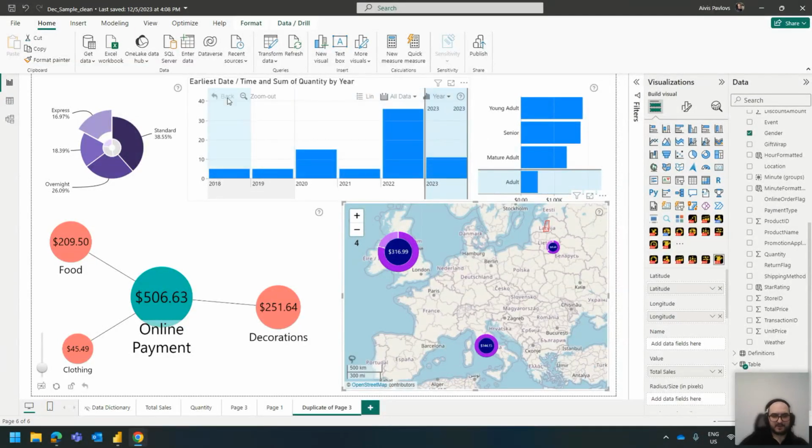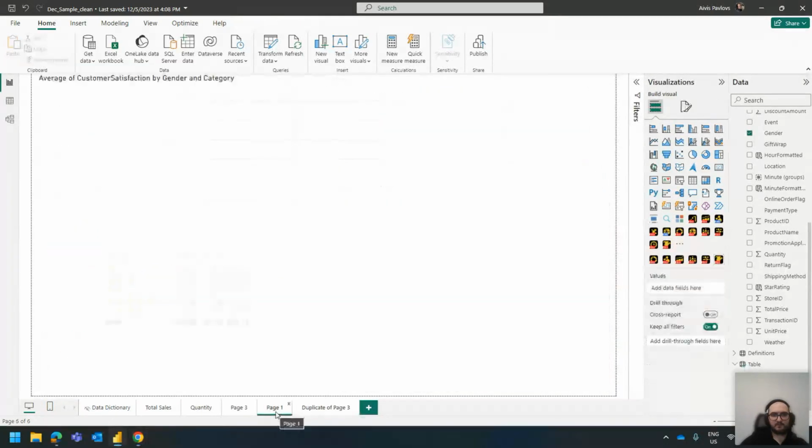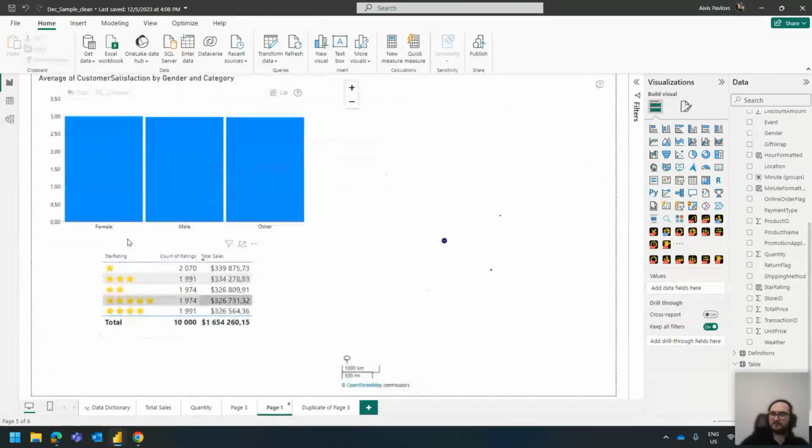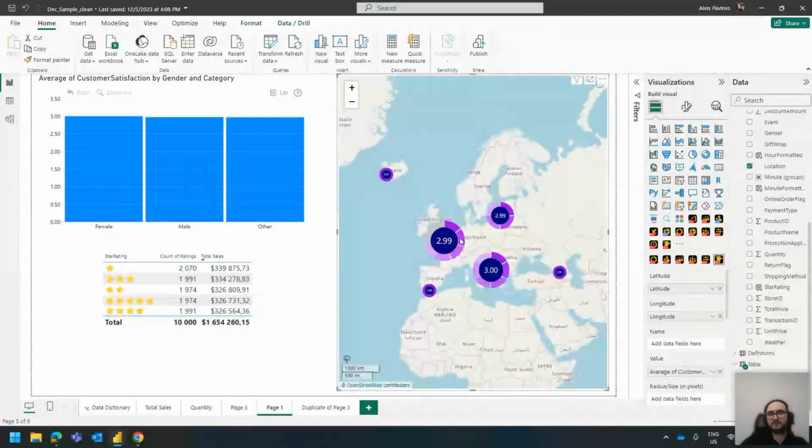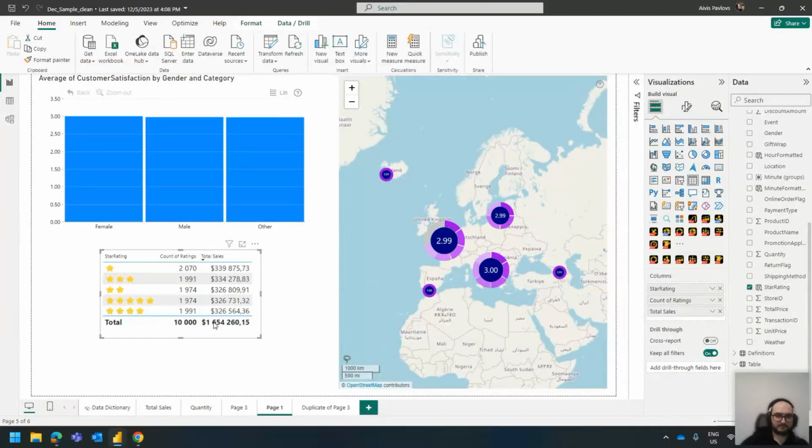Now, if we go to this page, what I did here is, again, I kept the map without the shape layer, for example, in this case, and I went with the average customer satisfaction. That is another angle that you can try to investigate. I just wanted to see, okay, how does it actually go into the whole market? And I can see, even though the highest amount of ratings is a 1-star, yeah, right? We're still getting the most money from them. So getting a 1-star doesn't always mean that it's bad for business. It doesn't always mean, right? We do get a lot of Karens sometimes. There's nothing you can do about it.